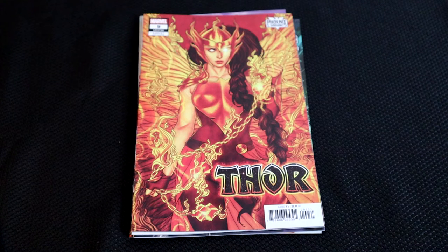Unfortunately, you don't know what's in them other than the one that's pictured on the cover. So I knew we had a Silk number one, and I knew I had a Black Widow number one. But you didn't know what the other four comics were in the pack. So you can't really buy for something if you don't know what's in it. So that's the little thing. But it's kind of fun to open them up. You are going to get the comics cheaper than on the newsstand.